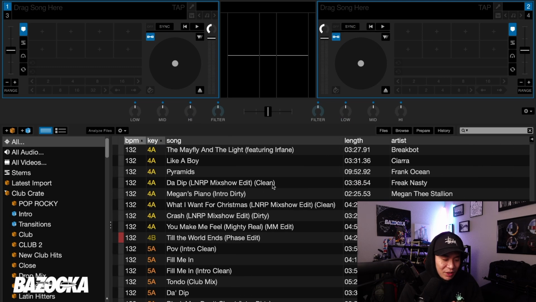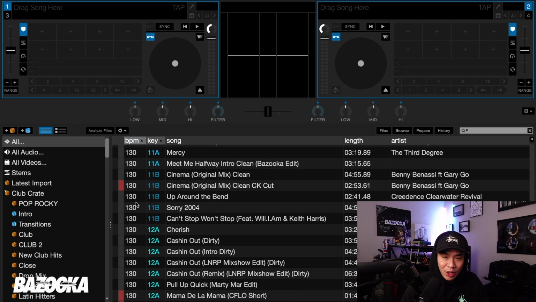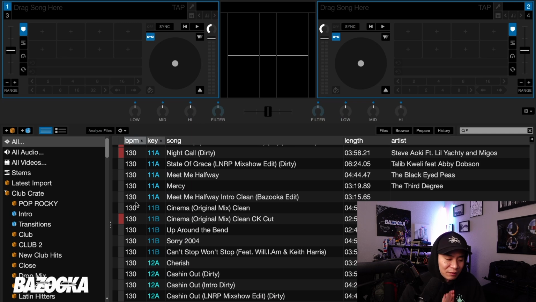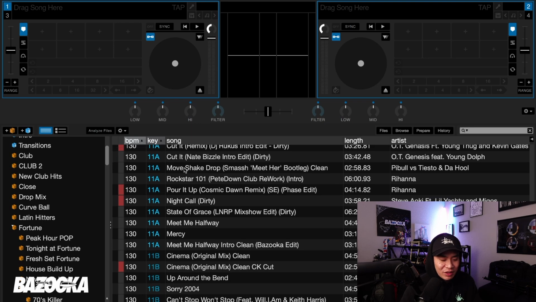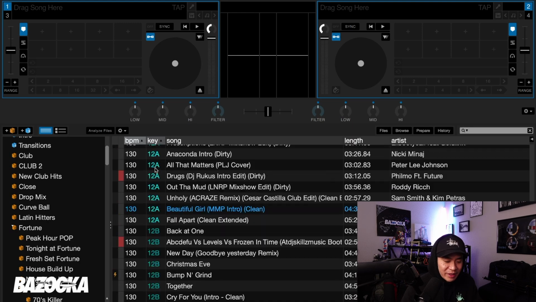The next thing I want to show you guys is going to be color coding the individual tracks. Now, for me, I have a ton of music, and sometimes in the different crates that I use, there could be 300 to 500 songs, and if you're DJing and it's high pressure, you have like 40 seconds left within the song and you need to find something. If you color code your music, it's a little bit easier, because all you have to do is scroll down to the BPM range that you're in.